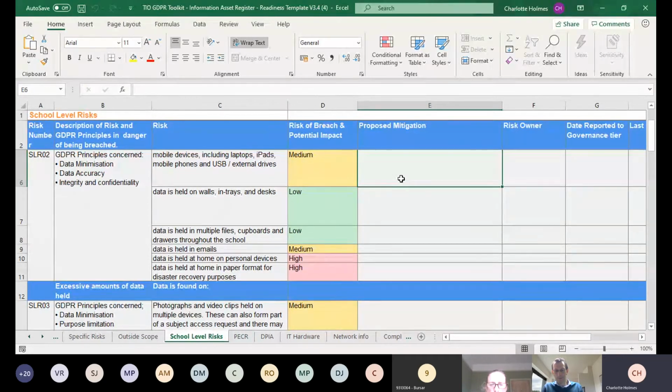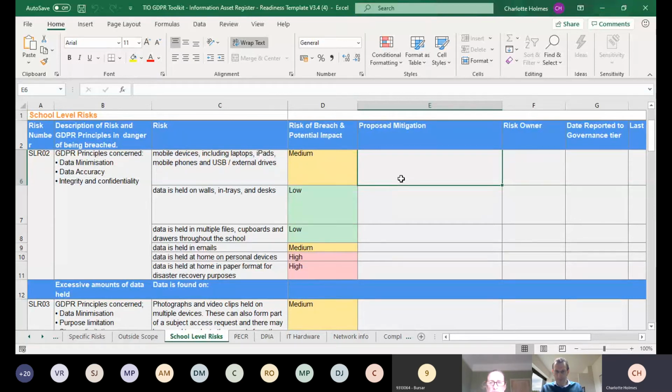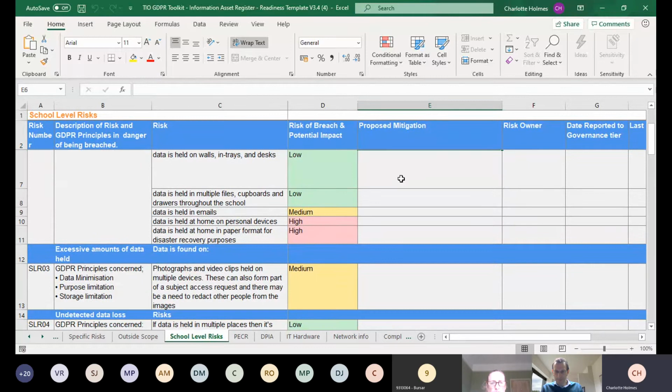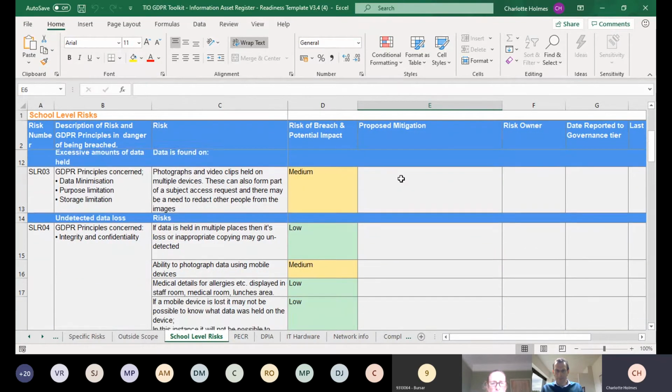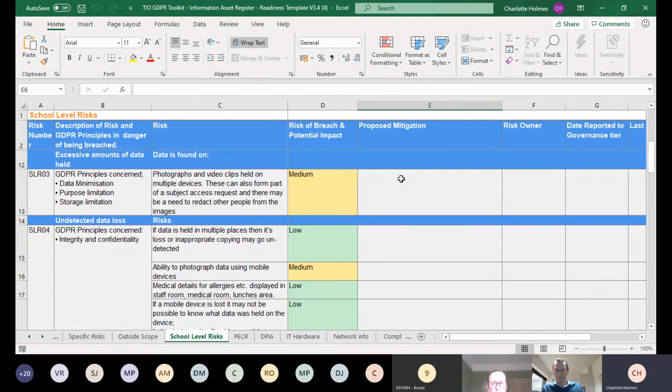It's also really helpful for governors when they come in. A lot of them like to use this template when they do their walkarounds. We have used them on walkarounds as well when we do your DPIA audit. If you would like us to have a walk around and have a look at site, we are more than happy to do so. And if you want to go through and show us, it's effectively a development plan. If you show us this and you want some feedback and some solutions, then we can do that. Obviously, we have around 400 schools that we do this with. So if you have a problem, we most likely have a solution, or we can work together to think of one.